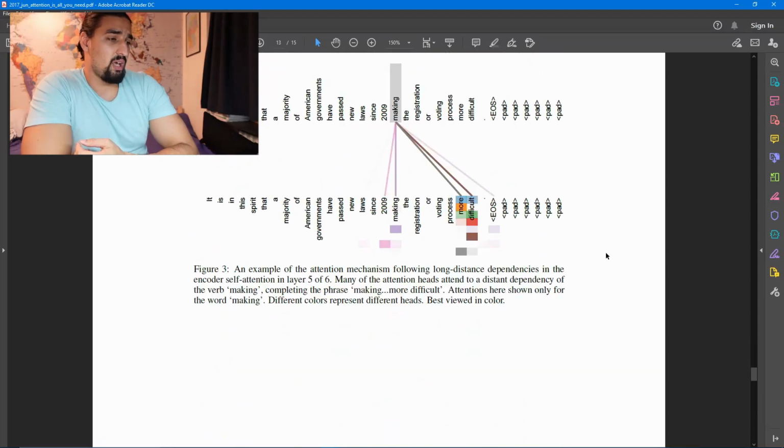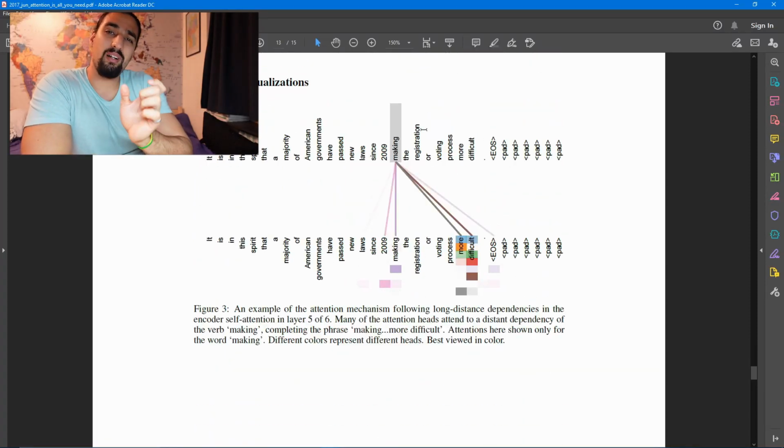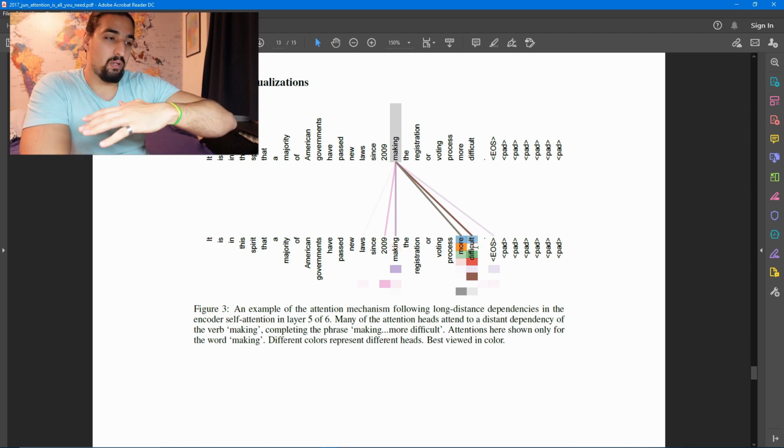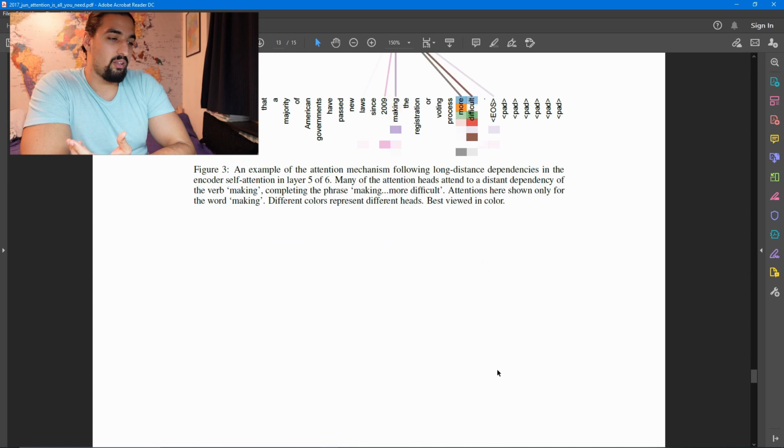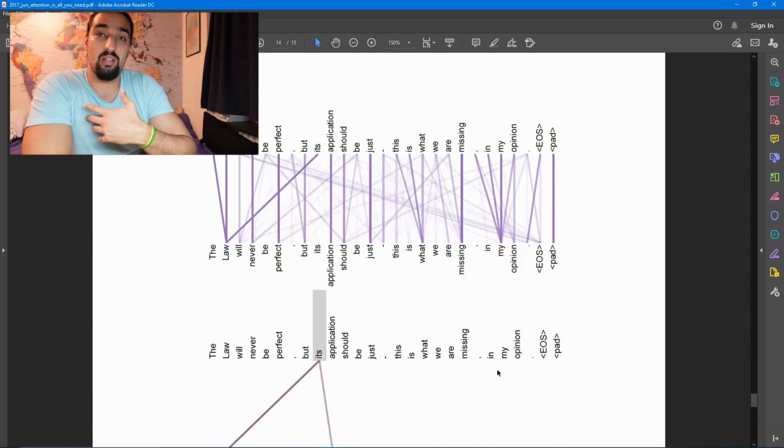Finally, they have some nice visualizations here showing how different multi-head attention modules attend to different words in the previous layers. So you can see here that the word "making" is focusing a lot on "more difficult", which makes sense if you look at this semantically. And yeah, there are just nice, interesting emerging patterns that appear when you train these transformer networks. So with that being said, let's go a bit more into depth about how multi-head attention actually works.